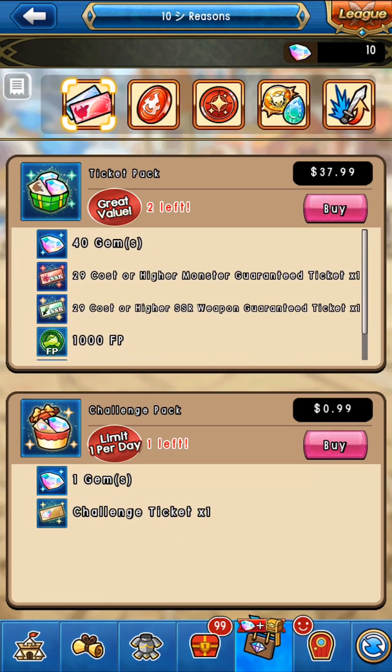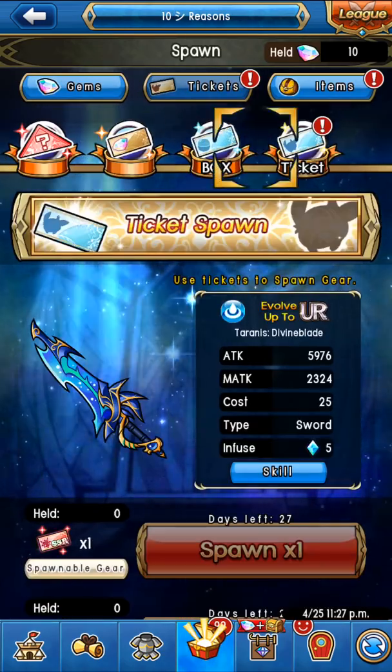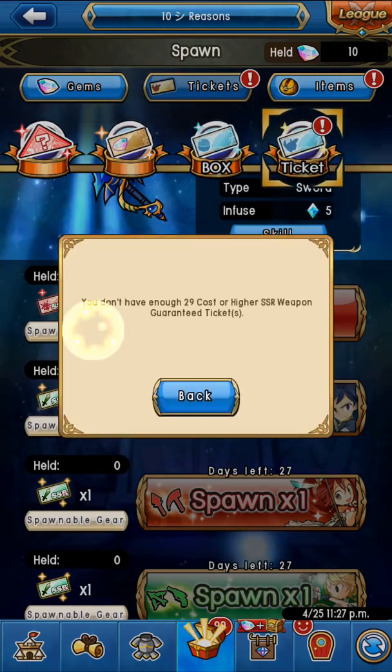Okay, so with this ticket pack right here, you're guaranteed pretty much when they get to ultra rare, right? They're going to be 34 cost or higher guaranteed. If you go right here, the tickets, you can actually see right here what they have to offer.